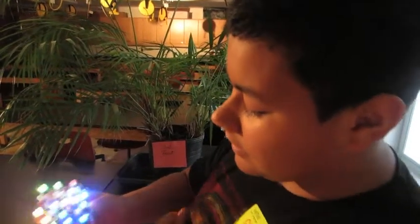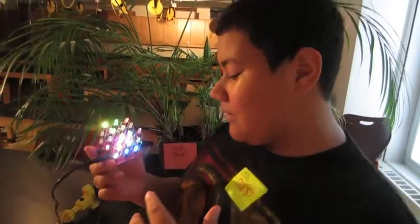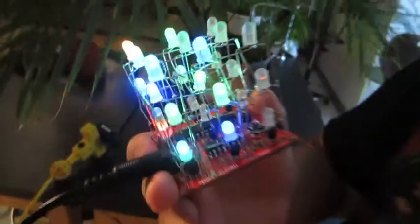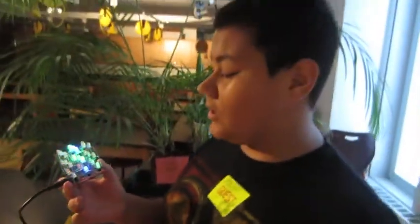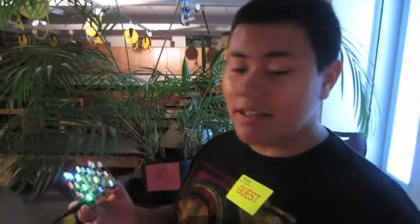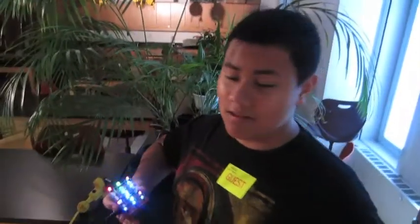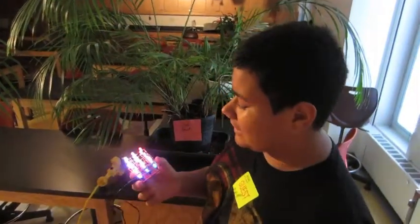You can see that the B, G, and R are blue, green, and red. So the pin that represents that certain color goes into that certain hole. If you put it into the wrong hole, then nothing will work. And the C is for the common pin. The longest pin is known as the common pin. That's important. That makes everything go round.